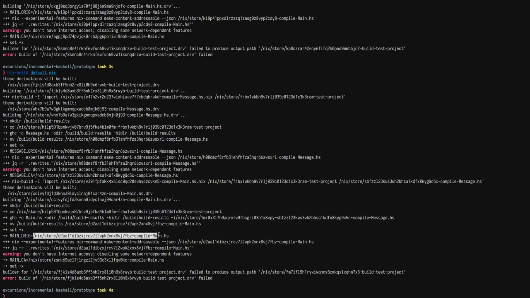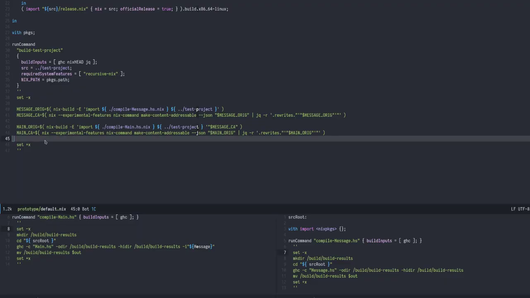So there's main, which seems to have compiled successfully. We then make D2AA content addressable. There it is. That produced this, Z, S, N, K. And then we didn't produce an output. So now we just need to link. And we can link with GHC. What did we do before? Did we do dash make? No, we didn't do dash make before. So main CA, main.o, message CA, message.o, into 8.